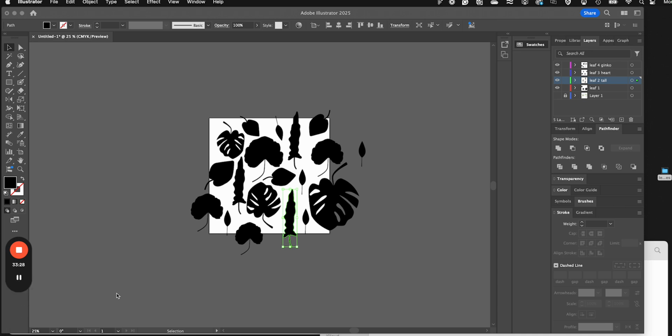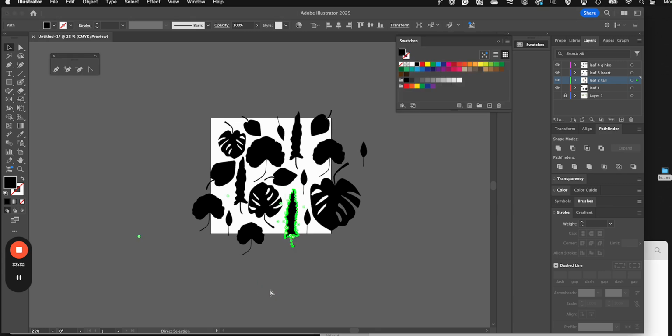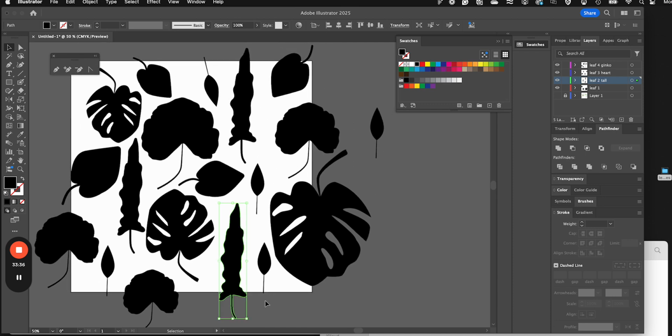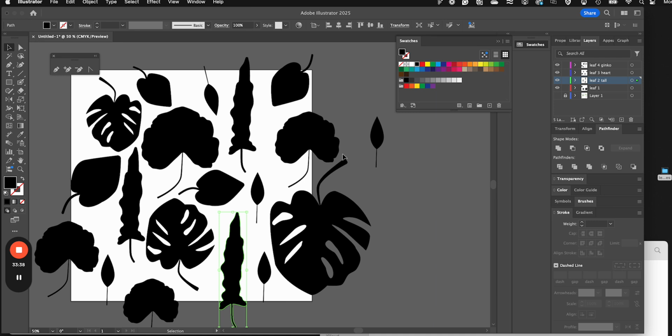All right, so I'm getting close to a happy place with my pattern. So I wanted to come back and start thinking about some of the things that I want to do. I realized that I probably want to bring in another non-representational element, maybe a series of dots. But I also realized that I don't always love the stems involving themselves.